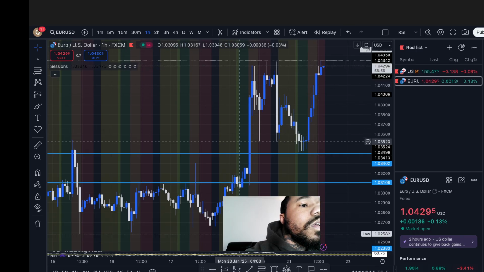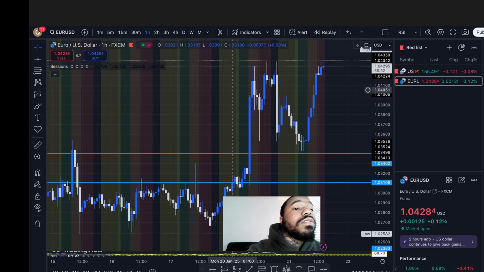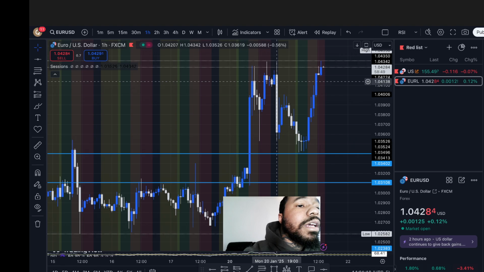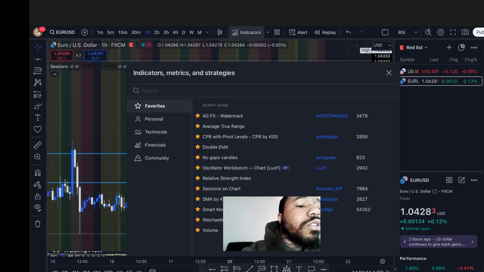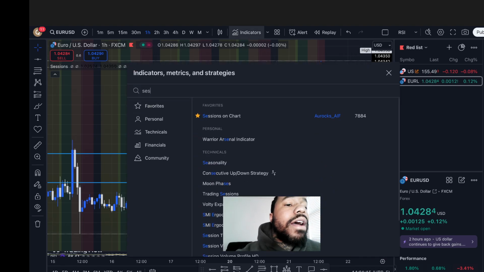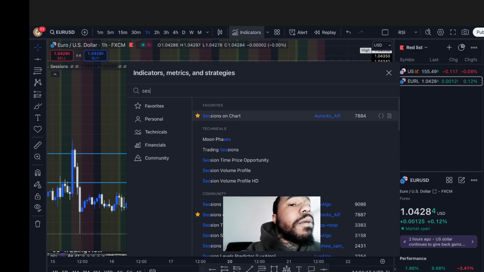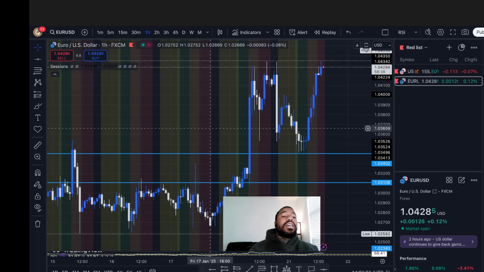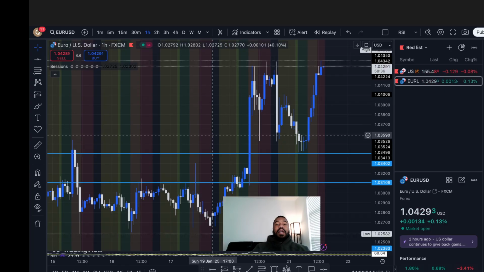Nothing too difficult. A lot of these things you don't really need to know. That's just what I personally use. I use the lines, I use the indicators. Oh, I didn't show y'all my indicator. The last indicator that I'll use, and the only indicator that I really use right now, is the sessions on chart. Pretty much what that does is it shows you, so you'll be able to backtest what price did around this time. If it pulls up the London session, the Asian session, the New York session, it's able to just show you when you're backtesting, okay, this happened around this time in London, this happened around this time in New York.